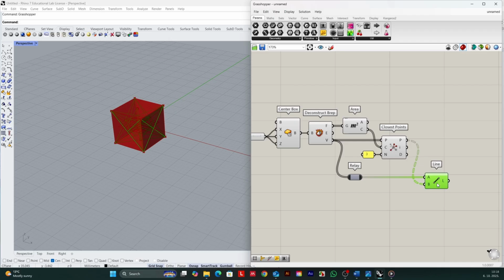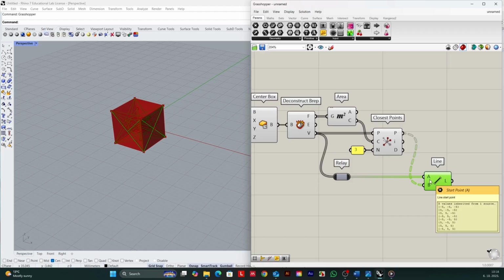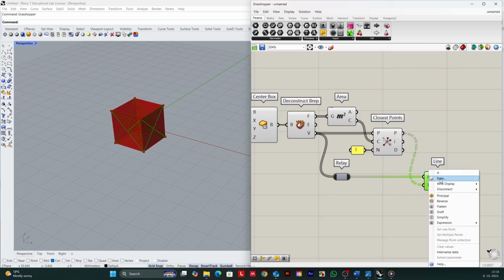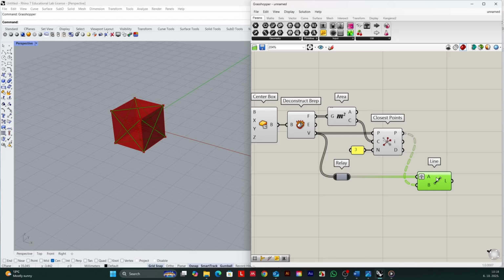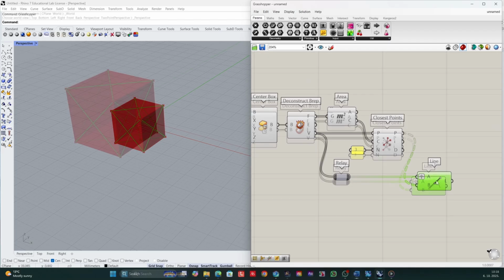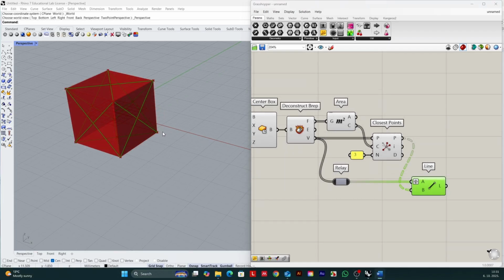And to not forget, we have to right-click on the first input, input A, and select the Graft option inside the start point. The Graft option is a crucial step that ensures each center point connects to its own set of corners.